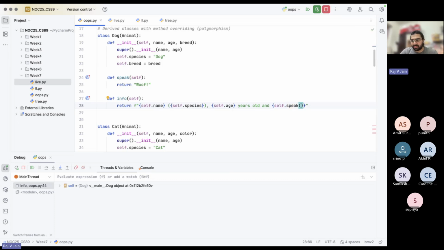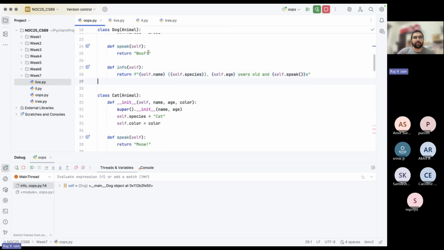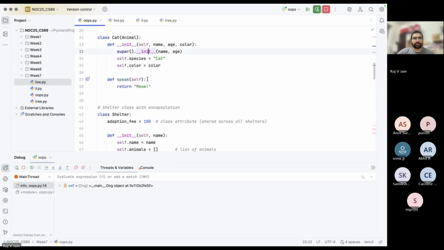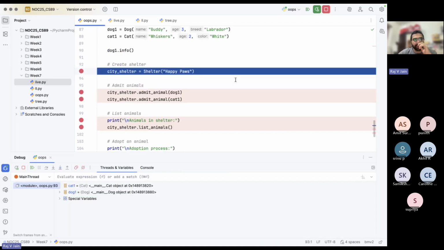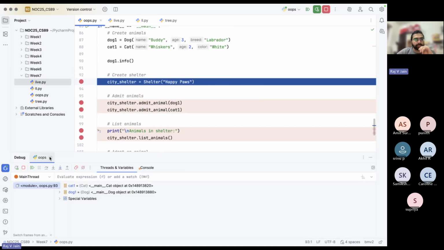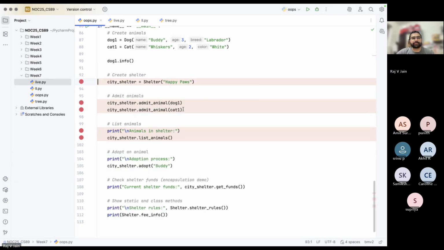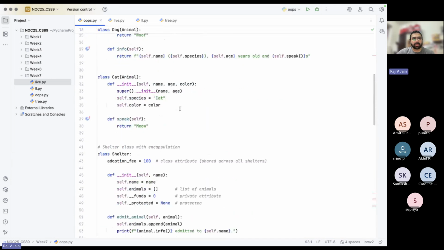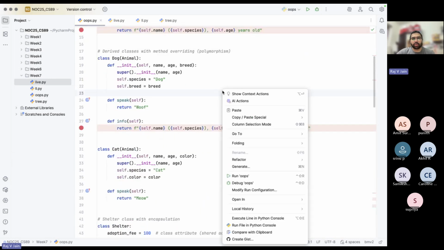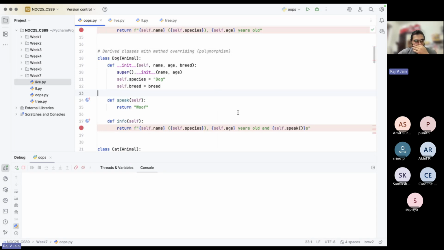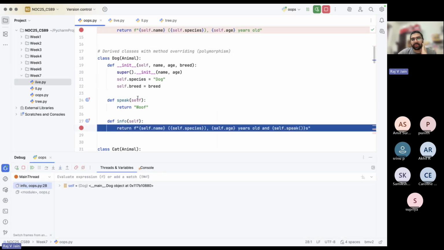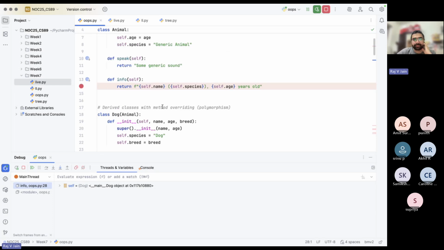So I'm calling the speak function here again, something like this. So this will end up calling the, let's just put the breakpoint here. Yeah. So now it's going to go to the dog's info implementation, not the animal implementation, right?